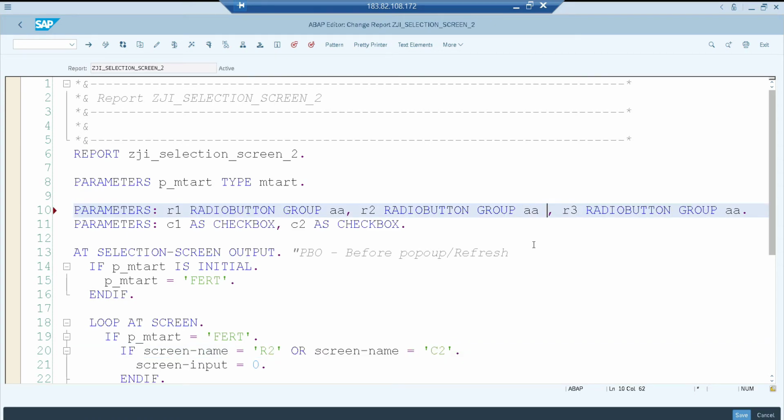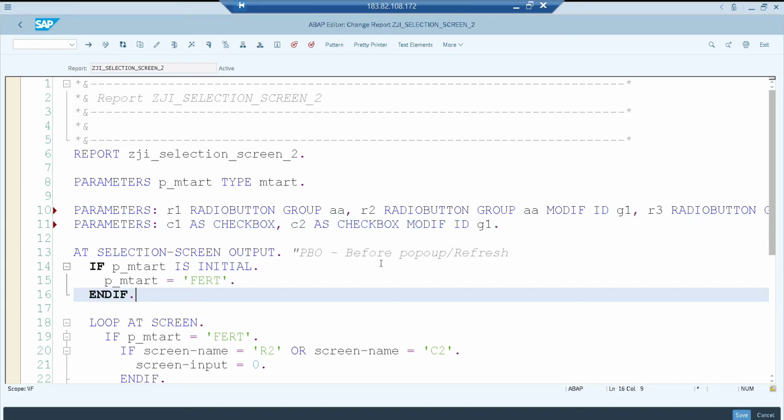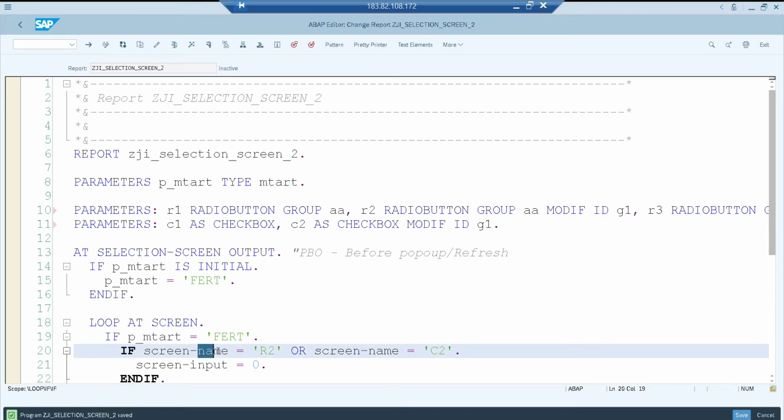So I'm going to use a keyword modif id and any 3-character name. I can say G1, and I want to make this one also G1. Okay. So now, instead of name, let me comment this.